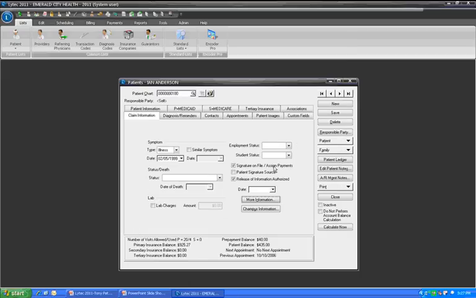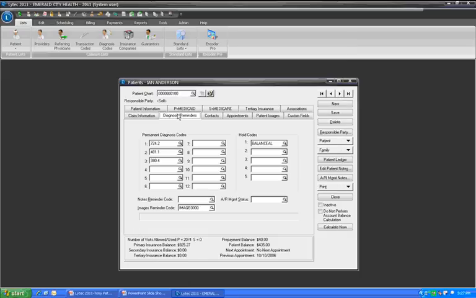Let's go over here to the diagnosis and reminder screen where you'll see that Lytec 2011 is expanding out from 8 diagnosis codes to 12 diagnosis codes. This means that for patients, billings, claims, etc., you will now be able to get up to 12 diagnosis codes onto a claim or onto a patient as their permanent diagnosis. 12 might seem a little excessive in the ICD-9 world.